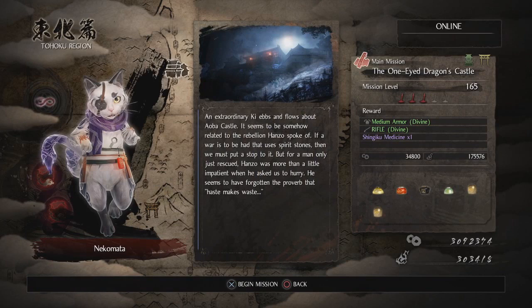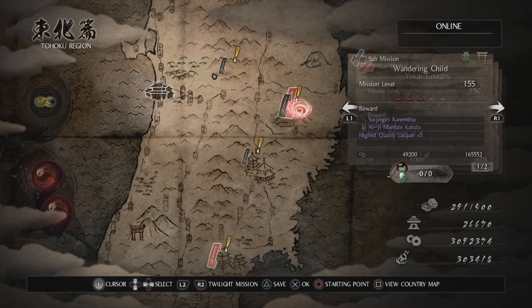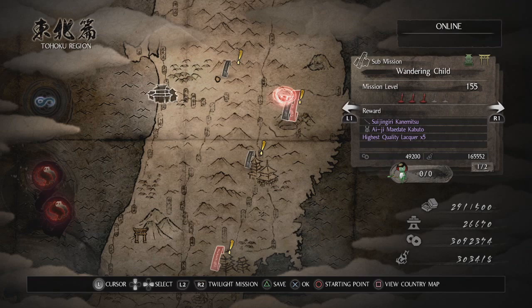And obviously, we're probably gonna have to wait a while before we go to the One-Eyed Dragon's Castle. Level 165. This one's level 155. Which is only 5 away from Yokai Country. 158 and 160. So the main mission, of course, is the highest level of the 4 places we can go to next. So, I think we should stop here, and in the next part, let's go to Wandering Child.